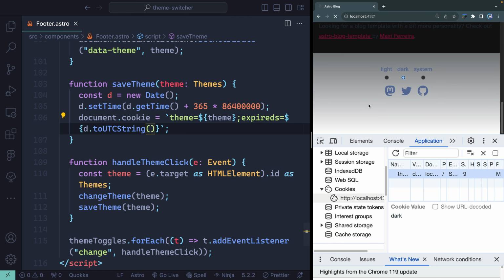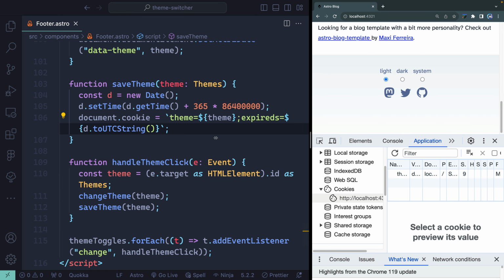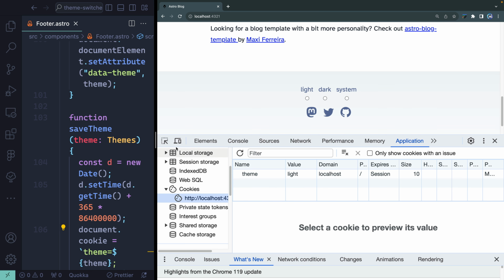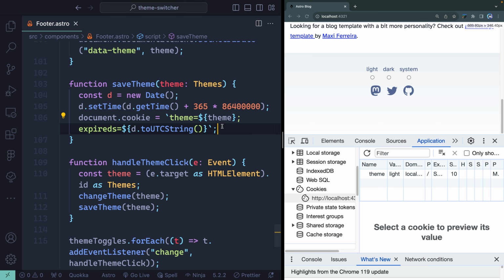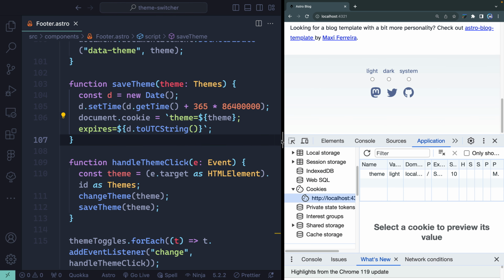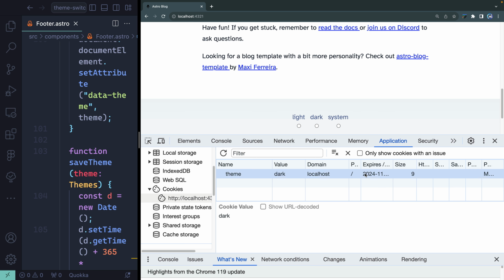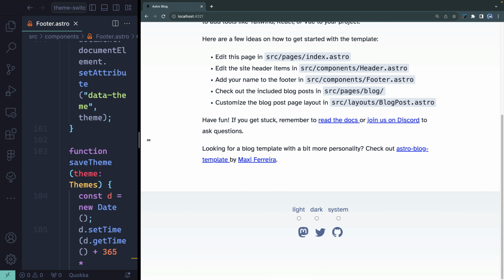Now, if I come back over here and I click light, you'll notice something. If I refresh, not only has it updated, but the session here should actually be updated to the full amount. Let's just make sure I did that correctly. Aha, expires. Spelling once again, not my friend today. Let's refresh. And now you see I actually have an expiration date that's 365 days from right now. All right, hopefully that makes sense, kind of why we're doing what we're doing here.